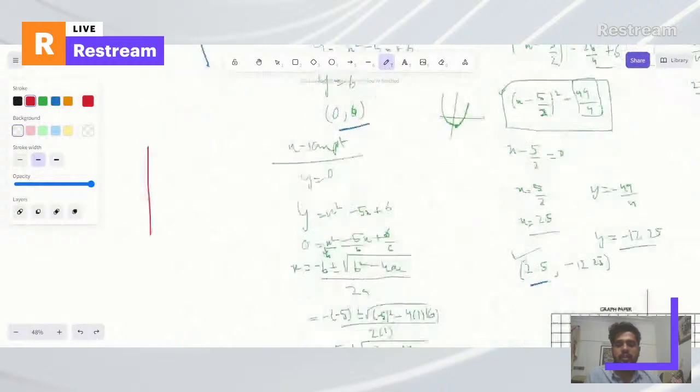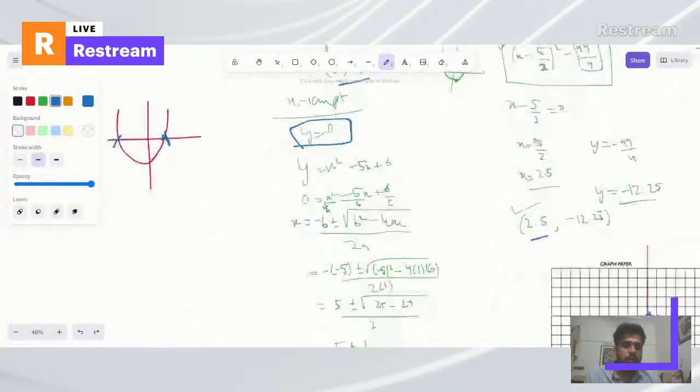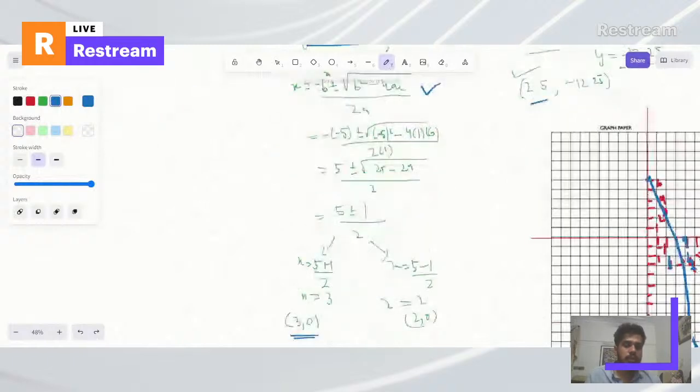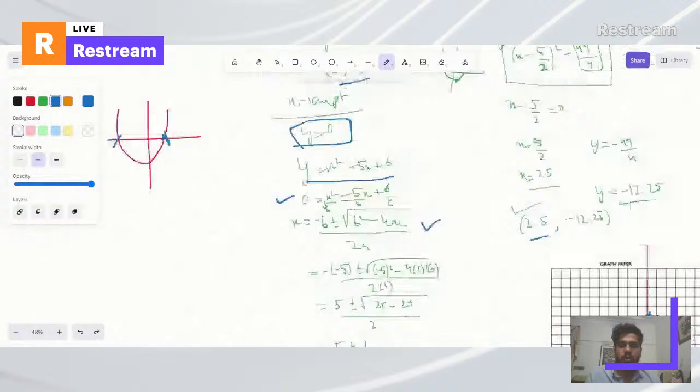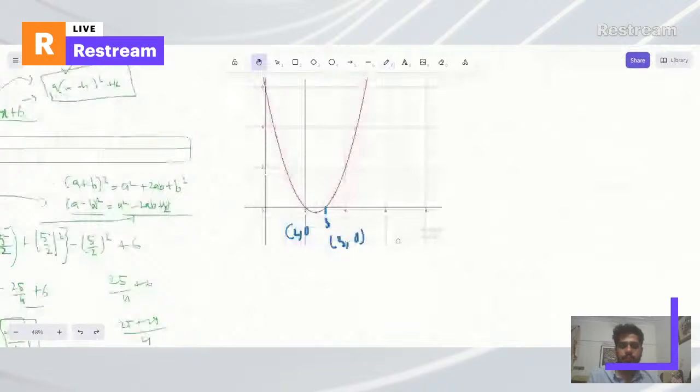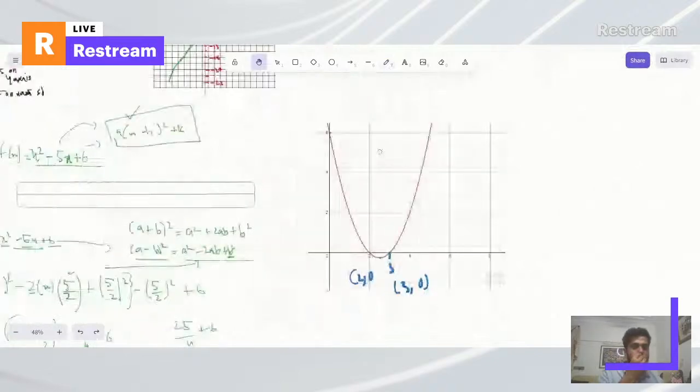And the x-intercept is the point where the graph cuts the x-axis. So for the x-intercept we put y equals 0 in the whole equation, just like this. Then we use the quadratic equation to solve this. So we're going to get two values, one value for this point, one value for this point. So this is how a quadratic graph is drawn. I hope that this is clear to all of you.